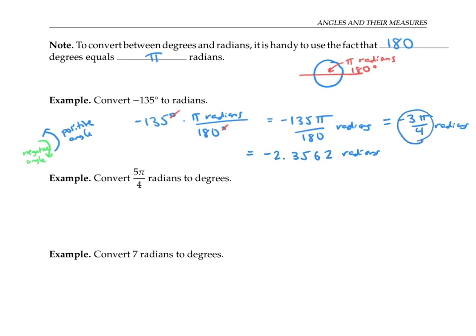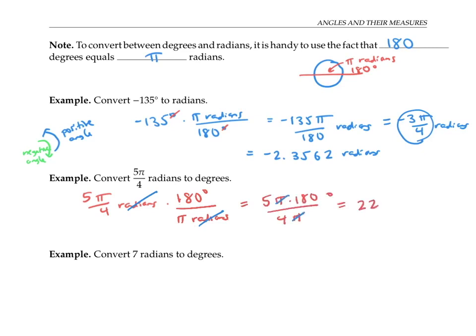I can also go the other direction and convert radians to degrees. Let's convert 5 pi over 4 radians. Now again, I need to use the fact that pi radians is 180 degrees, but if I write it like this, with radians on the top and degrees on the bottom, then the radians won't cancel, so that doesn't work. Instead, I need to multiply by the reciprocal, 180 degrees over pi radians, so that I can cancel the radians and be left with degrees. Cancel, and I get 5 pi times 180 over 4 pi degrees. Now the pi's also cancel, and this simplifies to 225 degrees.